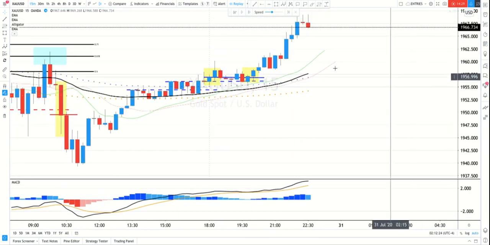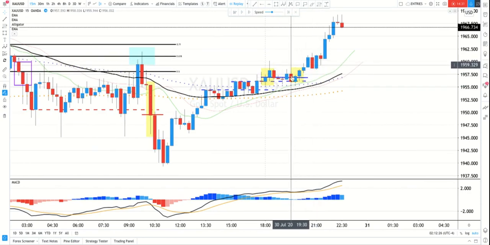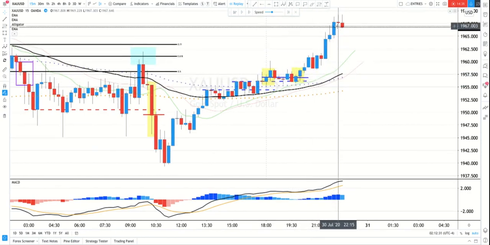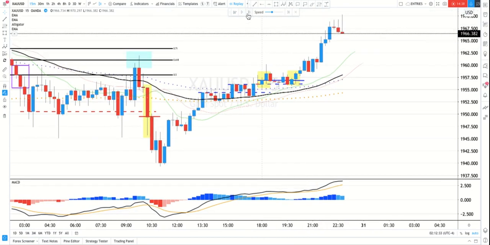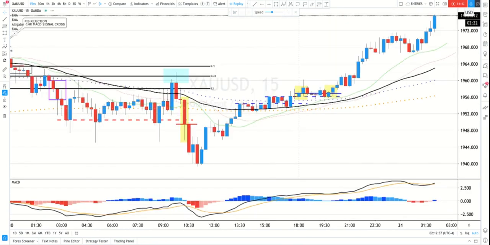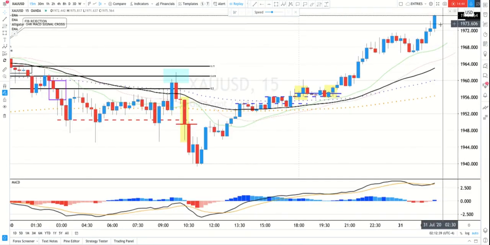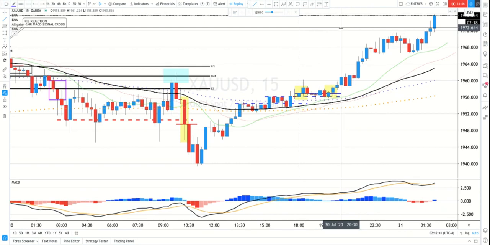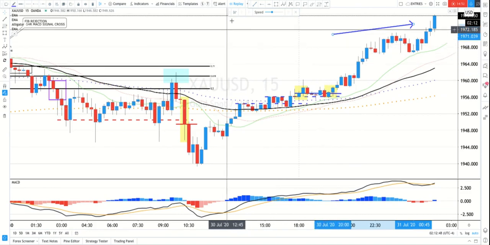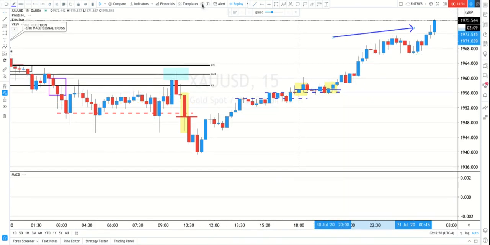So now, as price is moving forward, my last entry zone would be down here in 1955. Price is now 10 points up at 1966. Okay, continuing, 1968, floating and floating. Now price is, even at this current moment, moving up in price. So I am bullish on gold as of now. And this is how I would have entered into the market, like so.